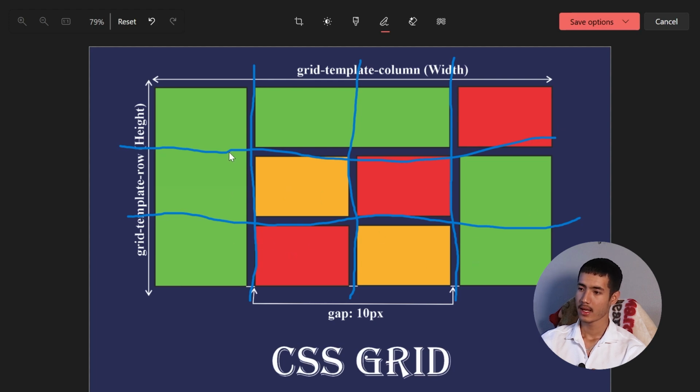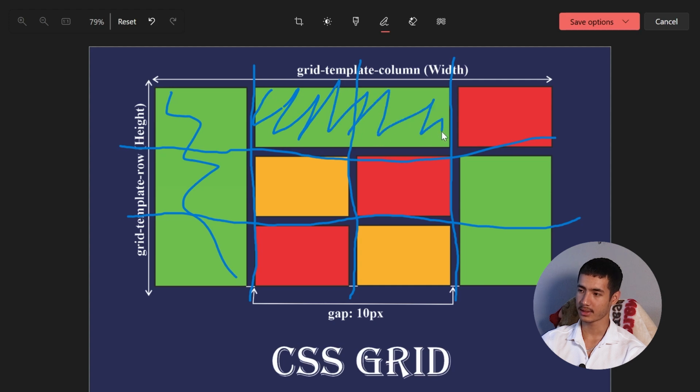The first element has said that it should contain the full height of the parent, like this. It will contain the full height of its parent. The second element should contain 2 by 4 width of its parent. The third element should be working as normal, and we can say that this is the fourth, this is the fifth, this is the sixth, seventh, and 8th element. And in the last element, we can say that it should contain 2 of 3 rows inside a div.